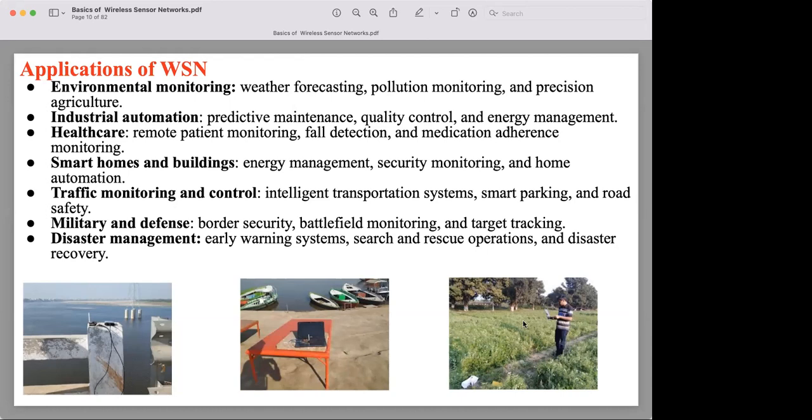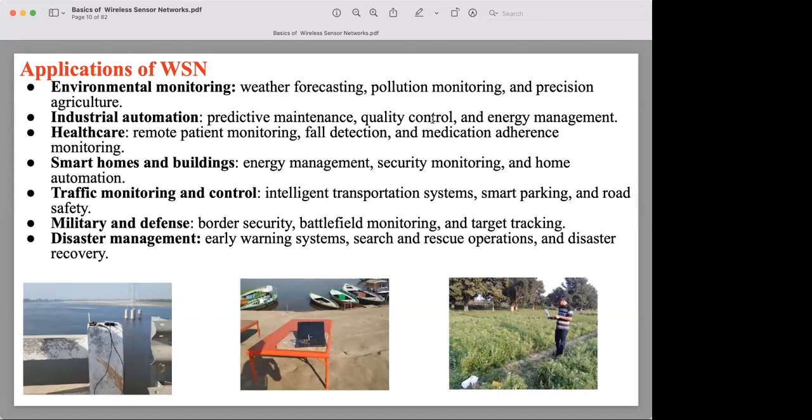So if any agriculture ground is there, such as here, this is the ground inside the campus, we deploy some sensor nodes to monitor the soil levels and other things. That is an example of a wireless sensor network for environment monitoring. Industrial automation is also an application of the wireless sensor network. Say, for example, predictive maintenance: whether an item is available or not, whether it is perfectly in a given rack or not, what the state of that item is, whether it is damaged or not. So this maintenance and monitoring is possible.